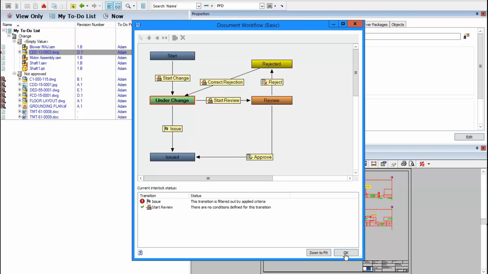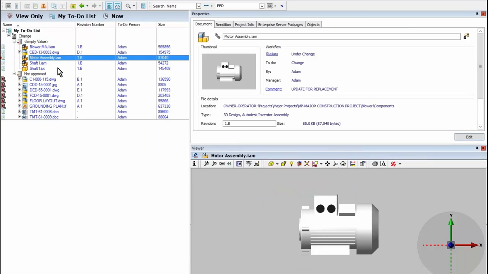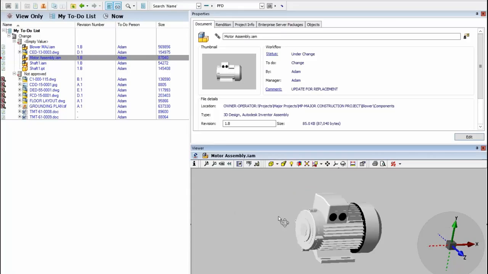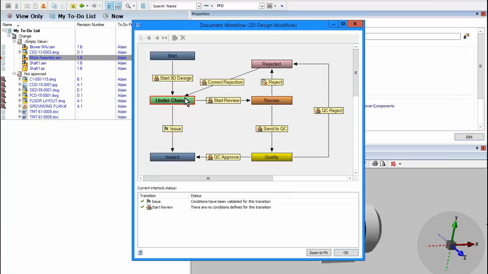So let's compare this workflow to the workflow for the motor assembly, which is 3D design, and maybe we have multiple people working on this design. For example, someone's working on the inside part of the motor assembly, someone's working on the structure of the outside, and we can see that the workflow for it actually looks very similar to our 2D design, but now it includes a quality control, a QC design, for example, or a QC review.